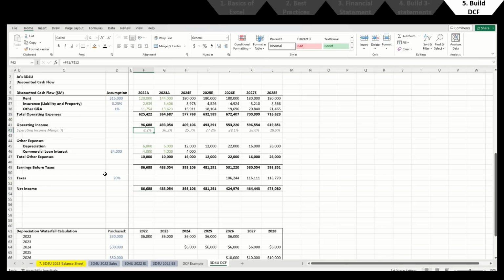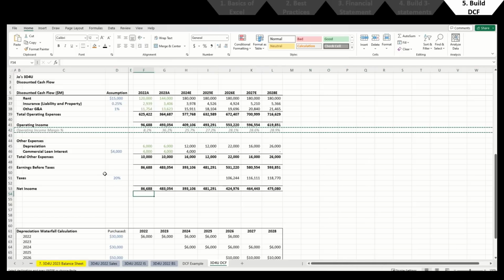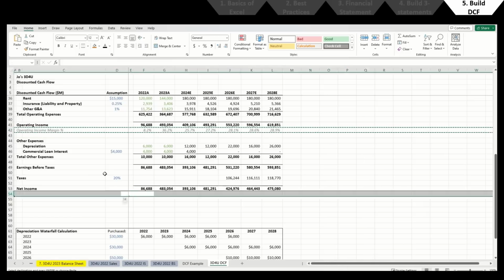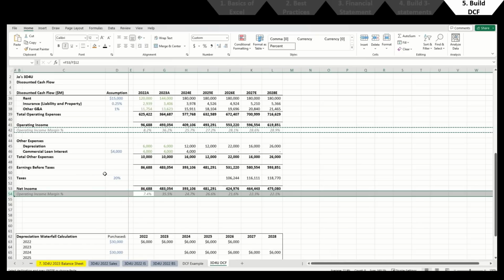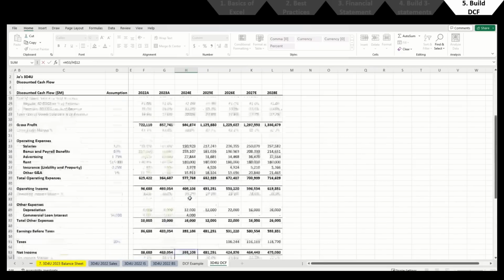We can copy and paste one of the margin rows from above, and the formula should update to the right reference automatically. To do that, remember, we can go to the operating income margin row, press Shift and the spacebar to highlight the whole row, press Ctrl-C to copy, then go down to the row just beneath the net income row, press Shift spacebar to highlight that row, and then press Ctrl, Shift, and the plus sign to insert the copied cells. Update the label here to net income margin, and you can go to any of the cells and press the F2 key on your keyboard to make sure the formulas are updated to the right reference.